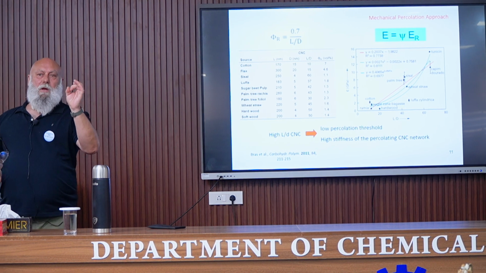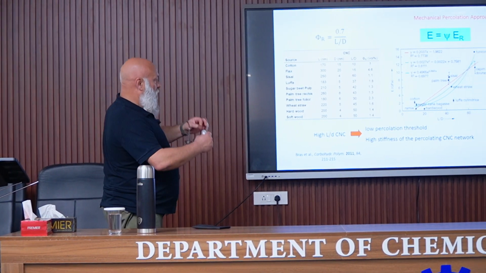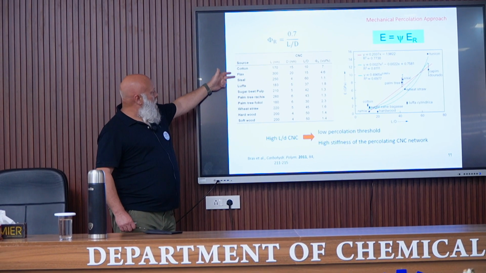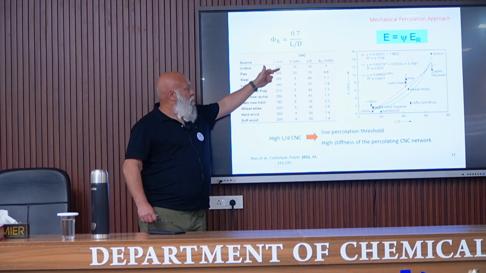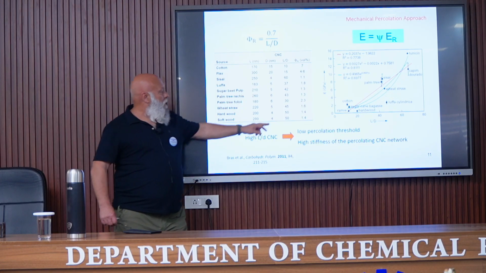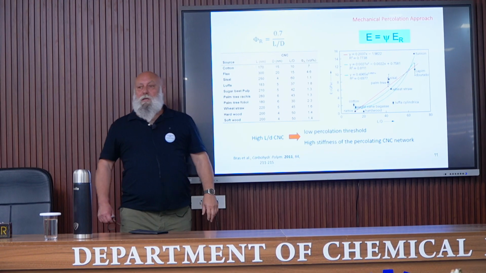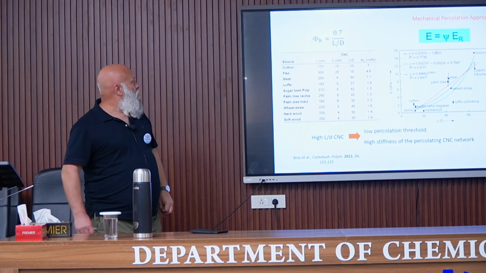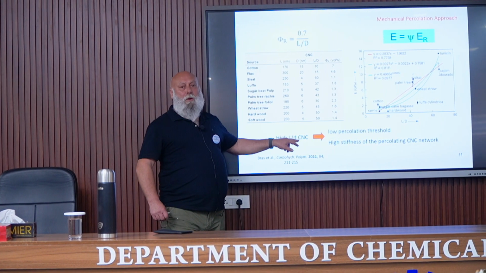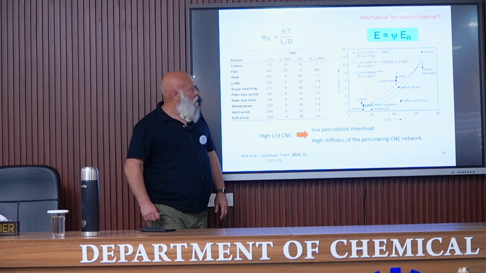When considering spherical particles, it needs at least 25% of these nanoparticles to form a continuous network. So, depending on the source of cellulose, the length, the diameter, and then the aspect ratio of the nanocrystals differ, and of course, the percolation threshold also differs. The percolation threshold is given by this simple equation, meaning that it's interesting to use high aspect ratio nanocrystals because, of course, it results in a low percolation threshold.